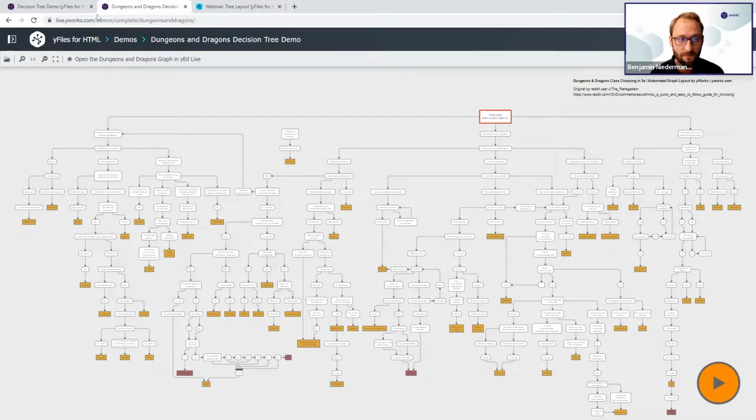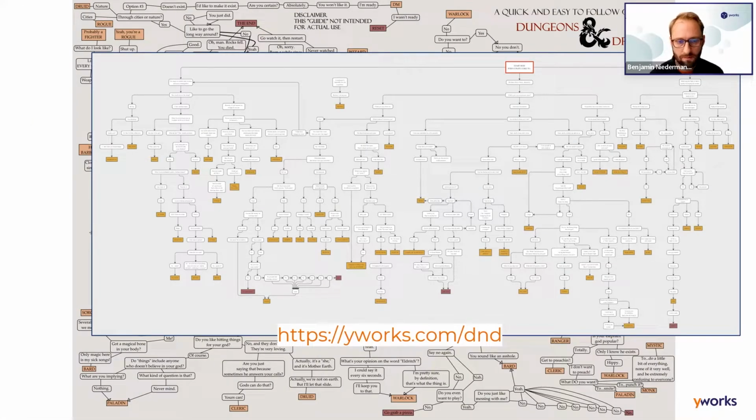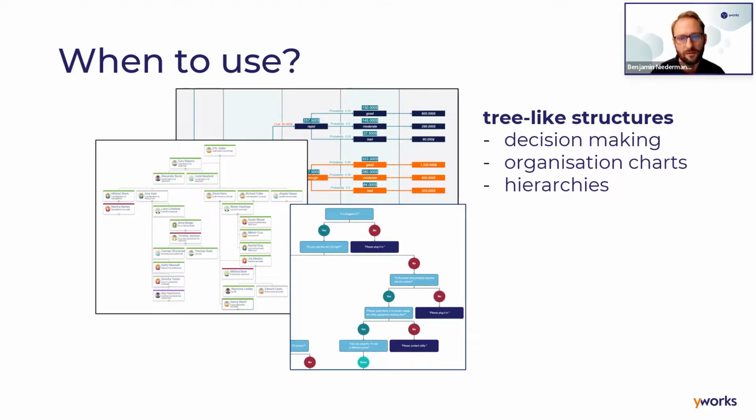Yeah, apart from that, one moment. Yep. So these examples basically give you an idea when to use the tree layout, namely always if you have a tree-like structure.